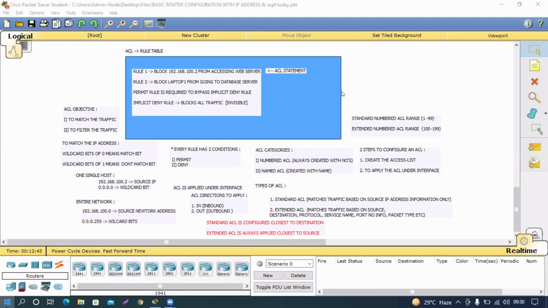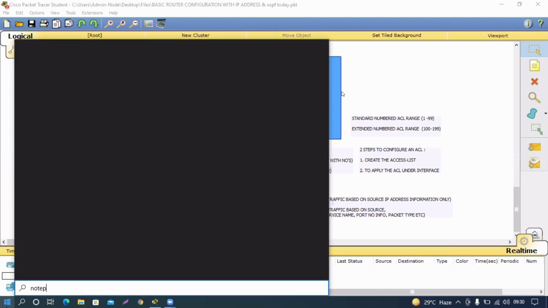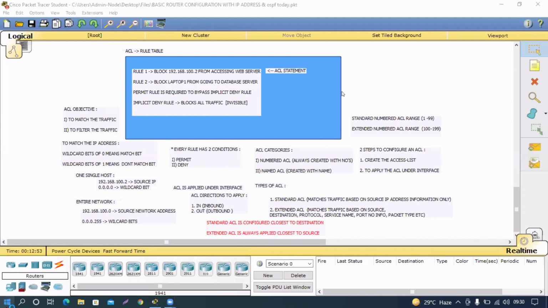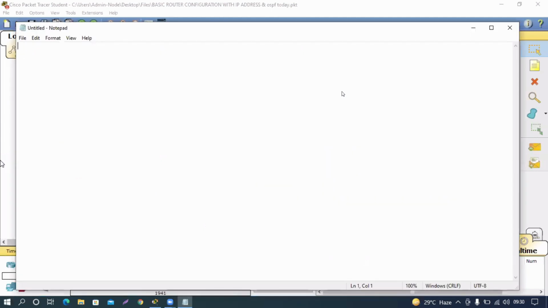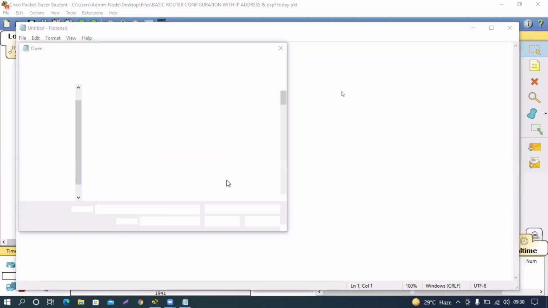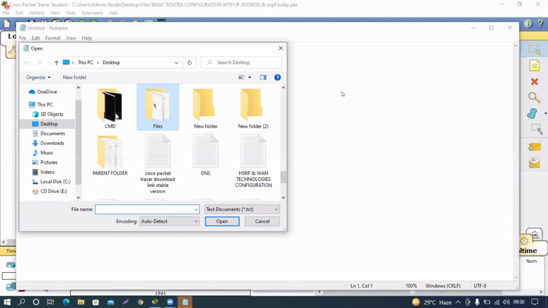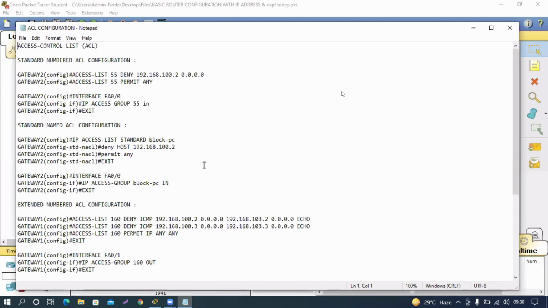Okay, so now comes the configuration. For the configuration of standard, extended, numbered and named, I have prepared this document. You can simply take a screenshot of this ACL configuration.